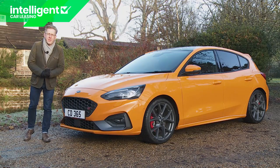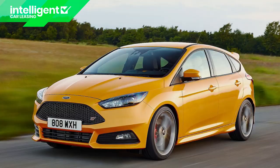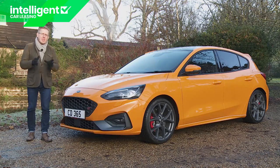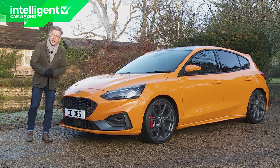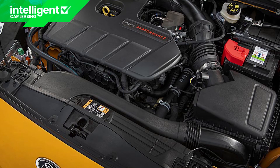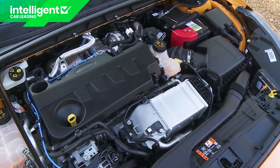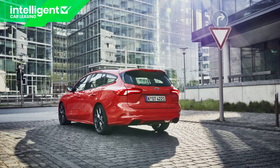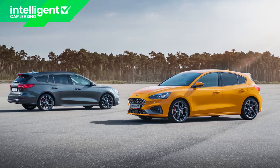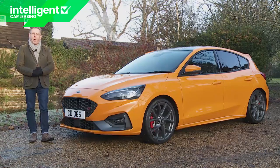The pricing proposition for this Ford is quite a bit different this time round. The last time we tested a Focus ST, the facelifted third generation model in 2015, prices started at well under £23,000. At the time of the launch of this fourth generation design, those figures had risen to a starting point of around £32,500 for the 280 PS petrol hatch version that most customers will want, with an extra £1,200 to find if you want the estate body style. You can save a little by opting for the 190 PS 2-litre EcoBlue diesel variant. That starts from around £30,000, with again the same £1,200 premium necessary for an estate. All Focus ST variants are front-driven, and with the petrol model, there's a 7-speed auto gearbox paddle shift option if you want it.